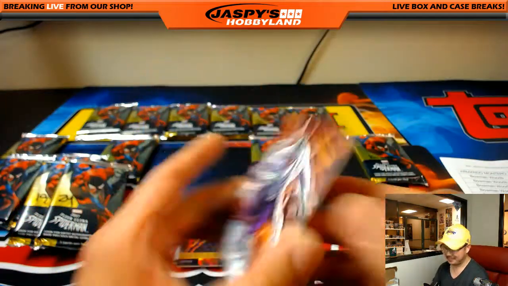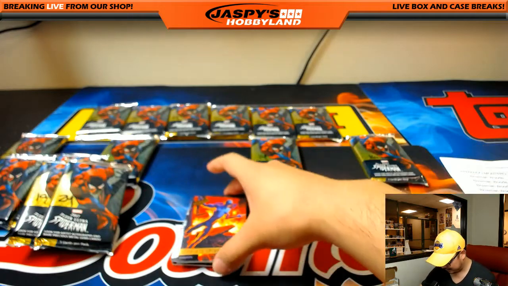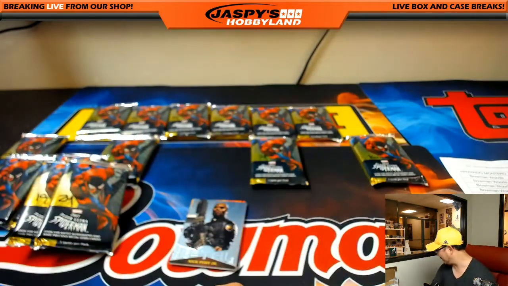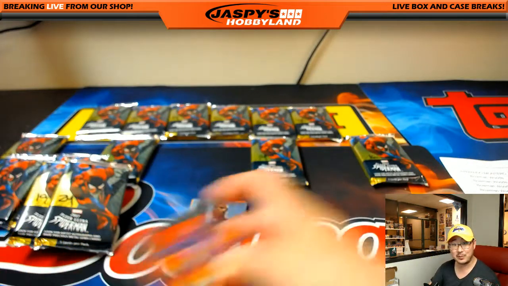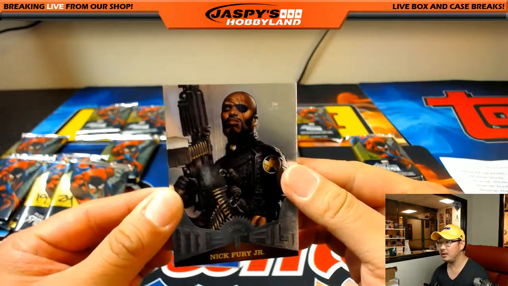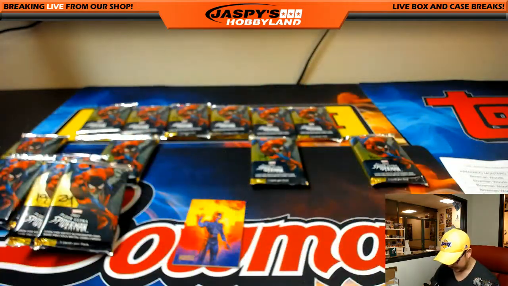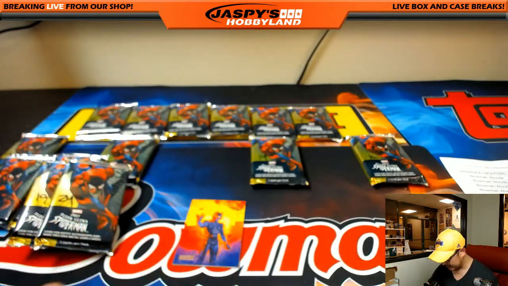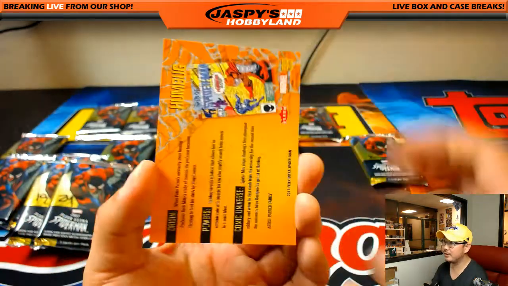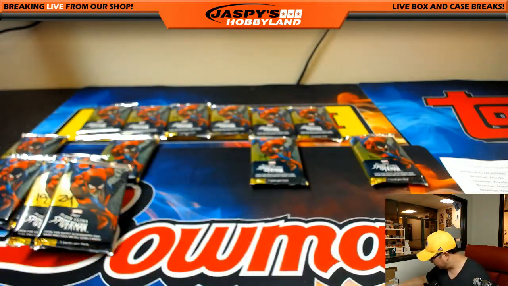Lizard. Symbiote Spider-Man. I guess that kind of is like Spider Slayer. Kind of does look like it's Khan, right? And Nick Fury, Jr. And Bah Humbug. He's popular during Christmas time. All right, there you go, Jason McKee. Nice few packs there.